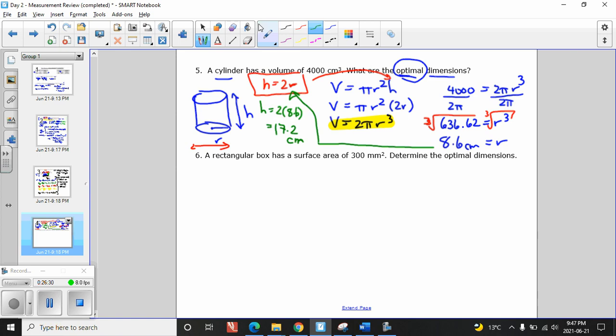Okay, so this section here in the middle, you might not need to write that out ever again if you jot the highlighted formula down as an optimal cylinder formula. And we would just be doing the blue stuff and the green stuff if we were looking at a new question. Okay, so the last one is a rectangular box.